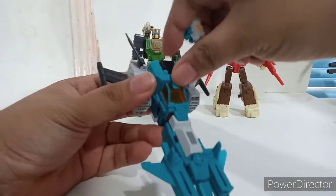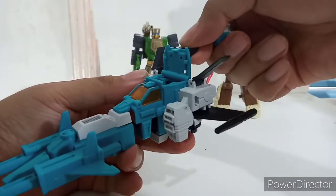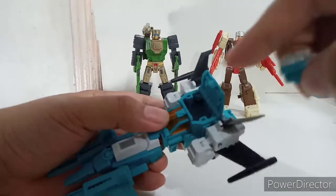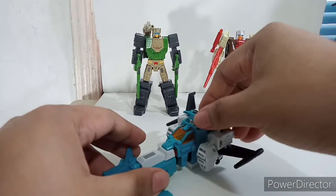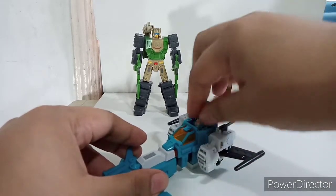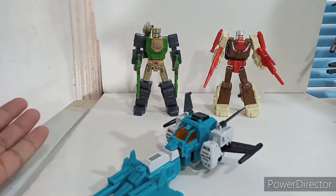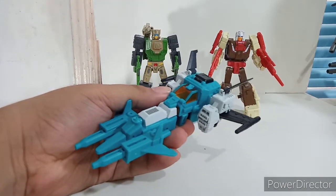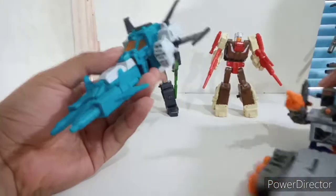So we got the head. You can pull this up and then just flip it like that, so you won't have any problem if you don't have a fingernail. The drawback is that there's no leg room, so if you try to put the Headmaster in, you see that? Poor little Headmaster can't get in there. So you fold it like this, and then there you go. So technically he's just a head inside a compartment.